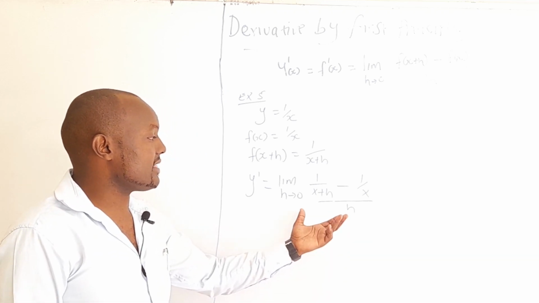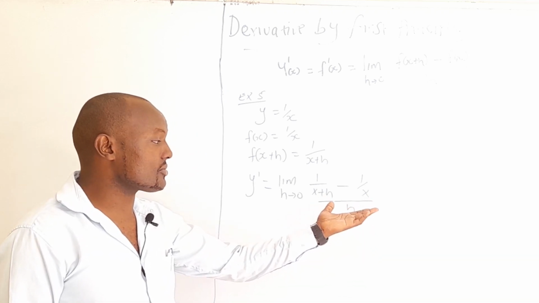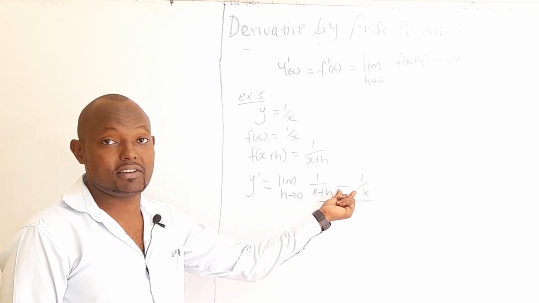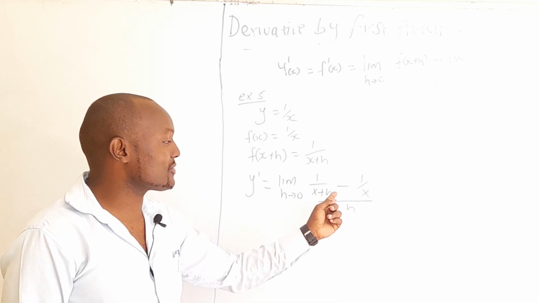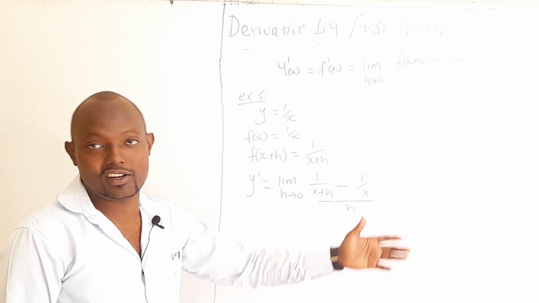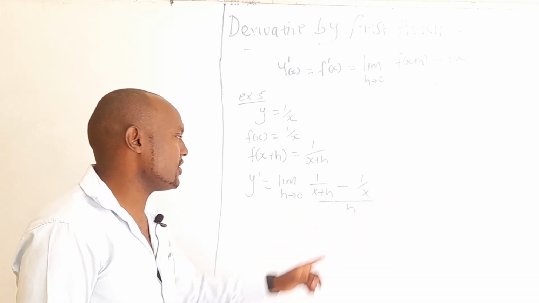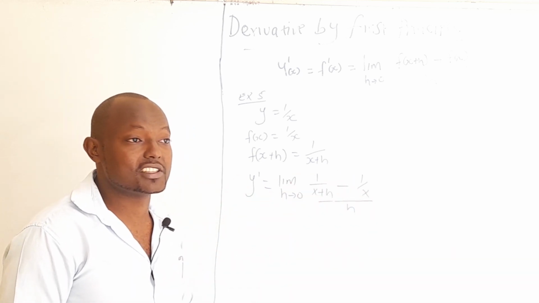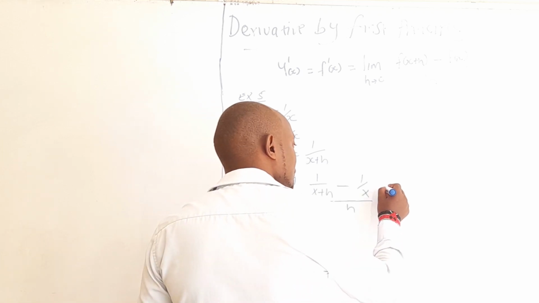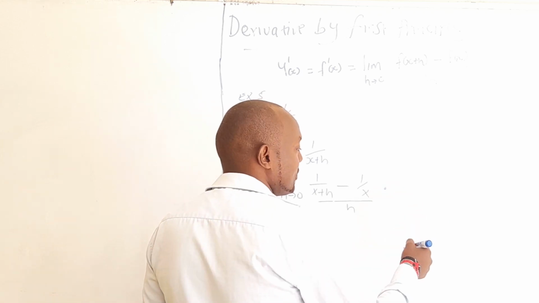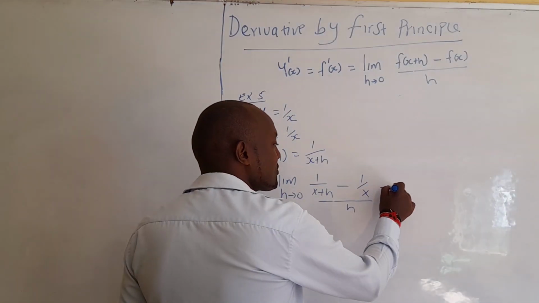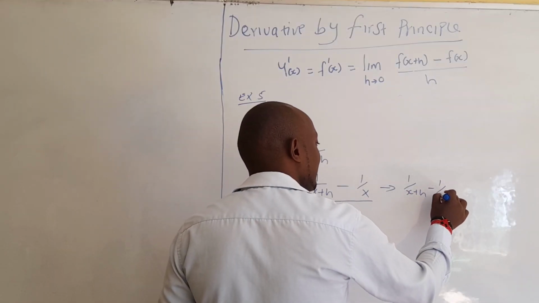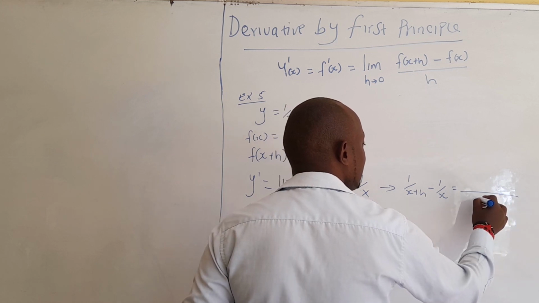So how do we solve this one? There are various methods of solving this. Remember, this is just like a fraction. We are solving two fractions, 1 over 2 minus 1 over 3. So how do we solve a fraction? There are some people who multiply directly with the LCM. But I would like to solve this one alone, where you have 1 over x plus h minus 1 over x, where the LCM is the product.